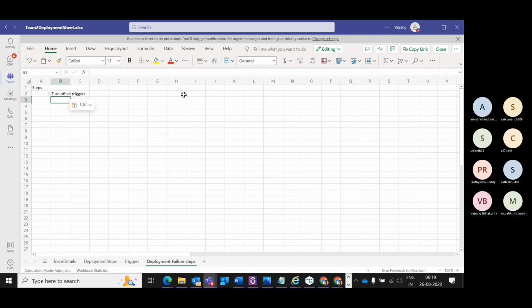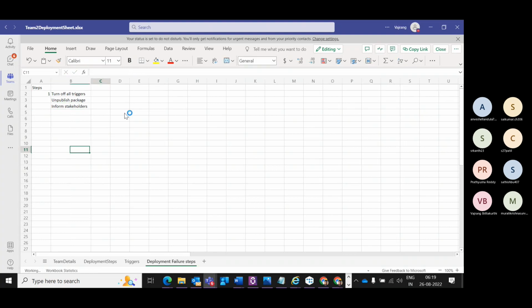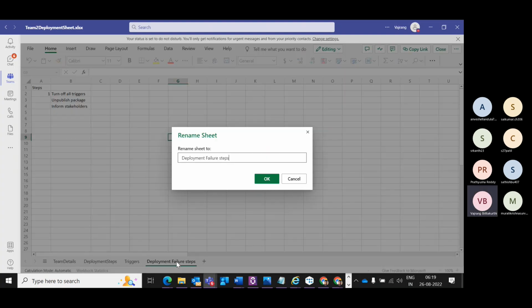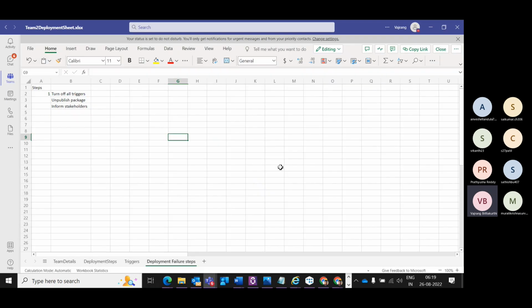Second thing, unpublish the package. Inform stakeholders. So this can be called deployment failure steps. This can also be called the failure backup plan. Okay. Next.